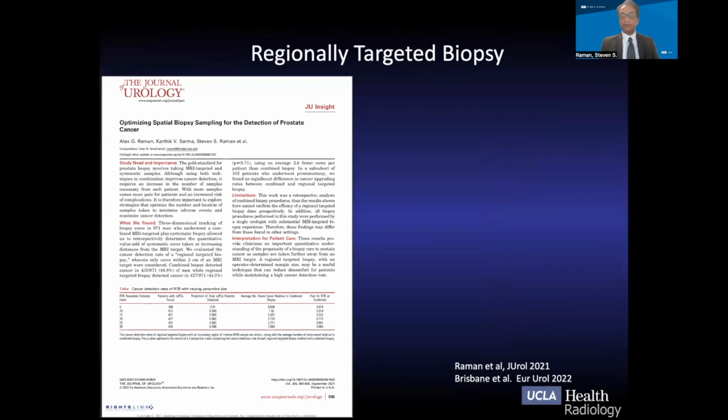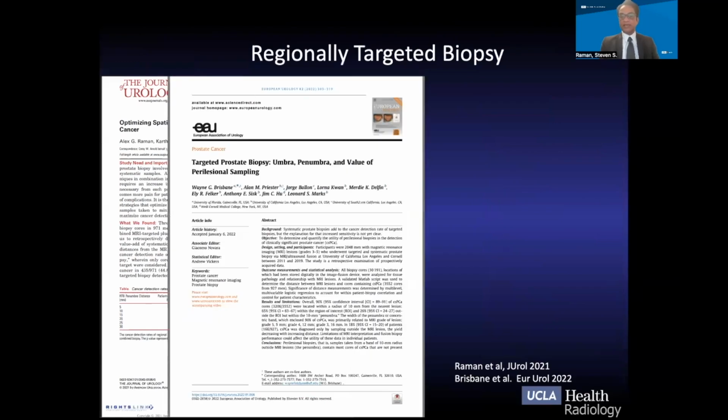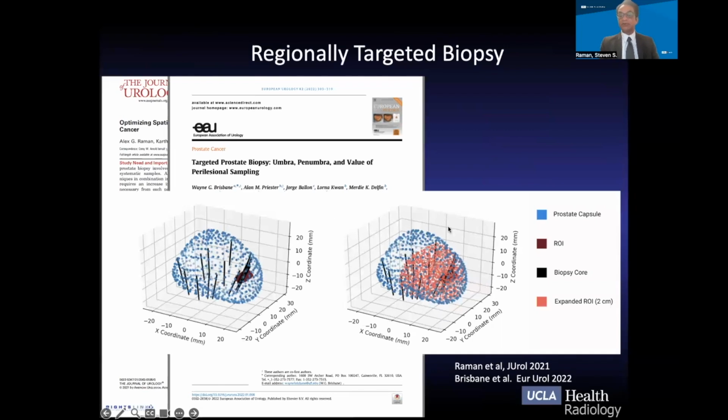However, when we looked carefully in over 1,000 patients at the systematic biopsies, we found that the vast majority of clinically significant systematic biopsies were within the penumbra of the MR visualized target. So the MR visualized target here, systematic biopsies within 1 to 2 centimeters in the penumbra of those targets. And actually on the contralateral side, less than 3 to 4% of the time was there any clinically significant disease. So this is an important concept of the regionally targeted biopsy.